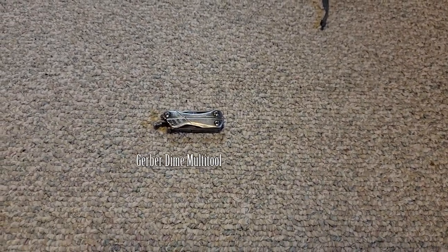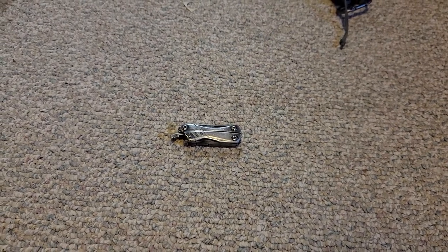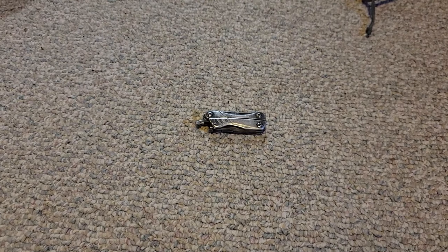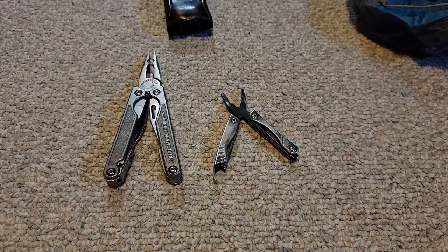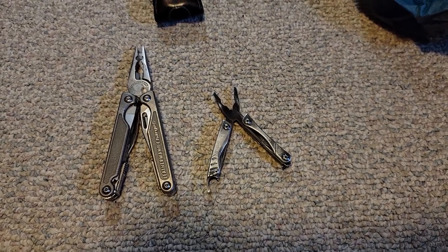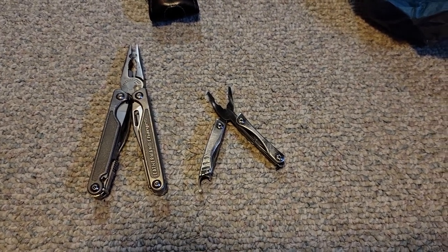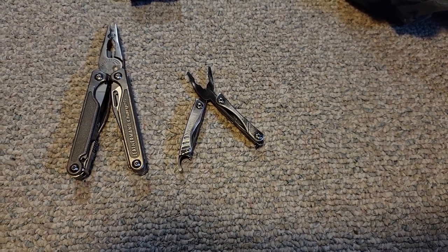The Gerber Dime is much smaller and has all the tools I really want: a bottle opener on the outside, a small knife, a package opener — a little sharp secondary blade that's nice so you don't get adhesive from tape on your main blade — plus pliers and scissors. This would have been perfectly fine; I didn't have to do any crazy repairs. Here are the two tools side by side — the size difference is significant. If your equipment is well-worn and you might need repairs, the big Leatherman makes sense, but from my experience the little tool would have sufficed and saved quite a bit of weight.